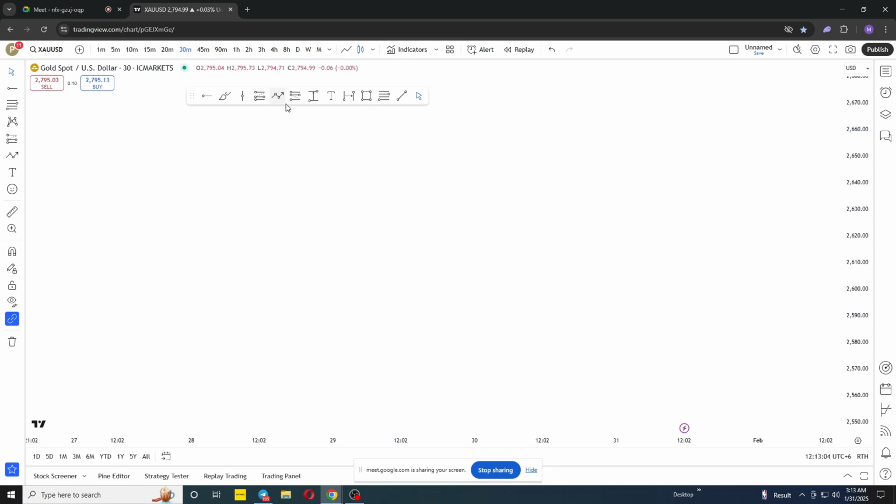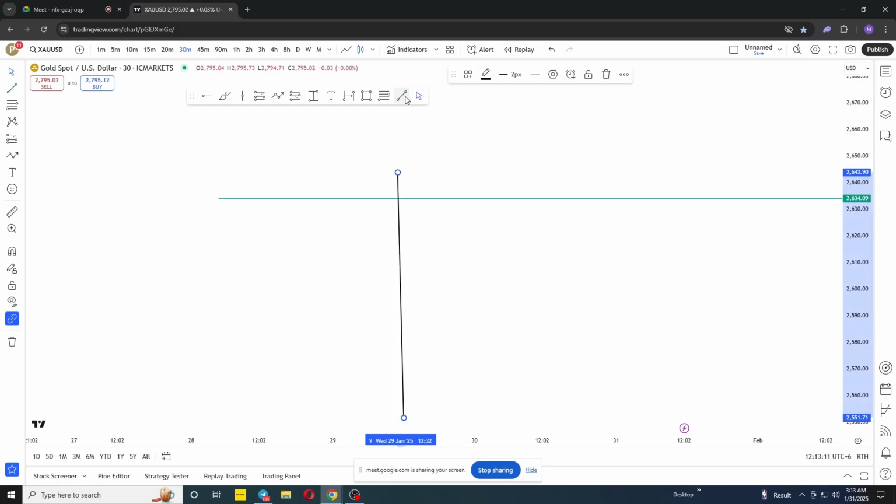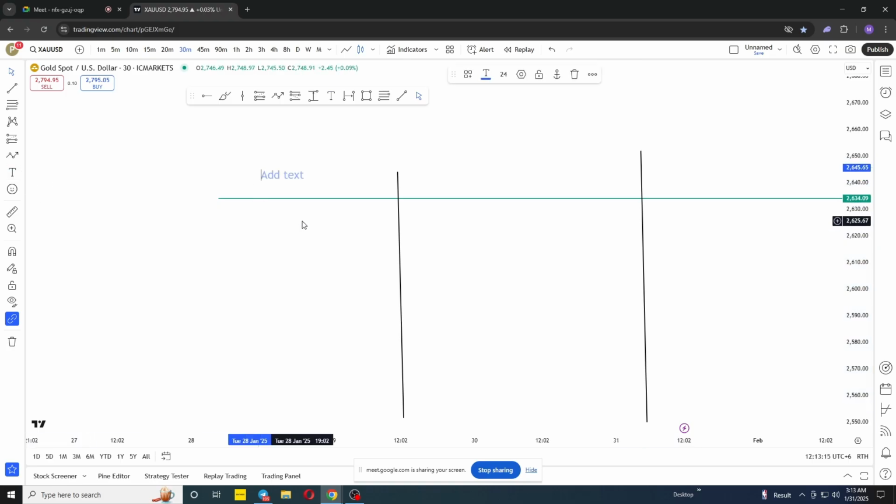So when you know a fresh level, to understand the direction we need three parts. The first part is to identify a fresh level. The second part is, whatever time frame we are following, let's say daily time frame, we need to see the fresh daily level rejection. And the third, we need a breakout.